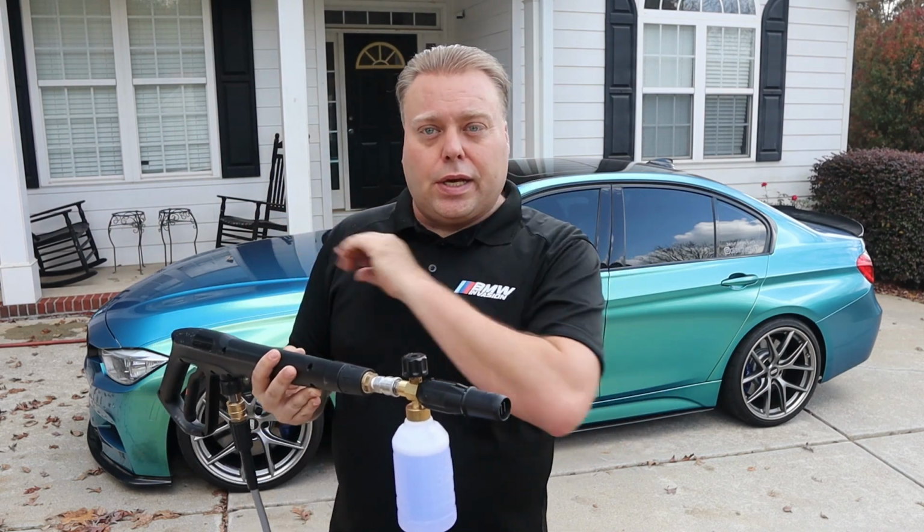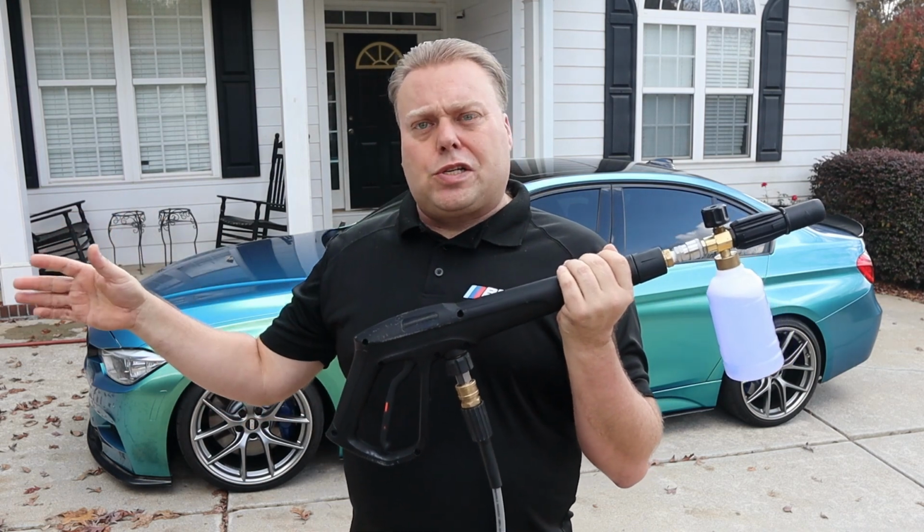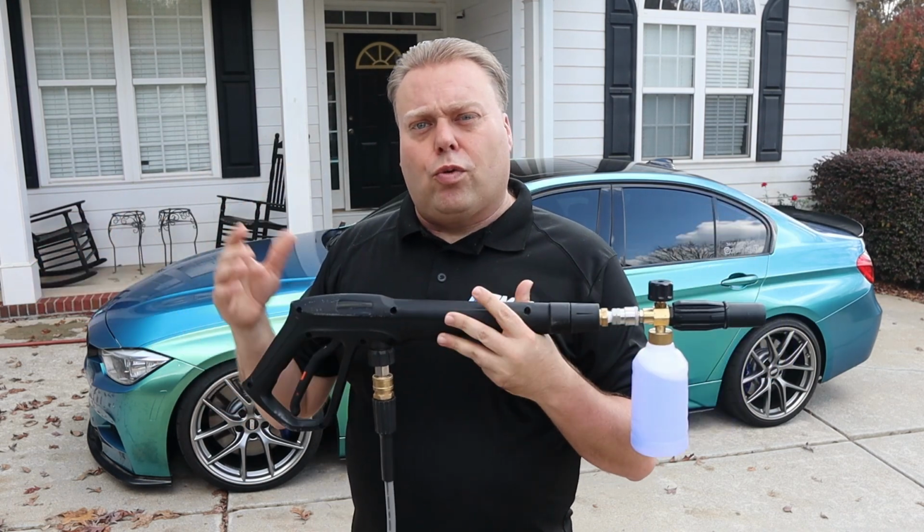This unit is not going to push high GPM. Make sure that if it's your first time using this or first time hooking up your water, make sure that you bleed the water all the way through before you turn it on.